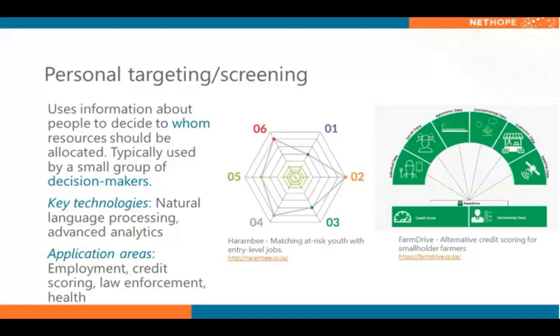The example on the left here is from the Harambee Youth Employment Accelerator, and they've created a methodology for identifying patterns in a large data set that they've collected about systematically unemployed youth to make better predictions about a youth's suitability for a particular type of employment. What's novel here is the ability to look at a lot of different data sources that may not have technically been considered for previous estimates of the same thing.